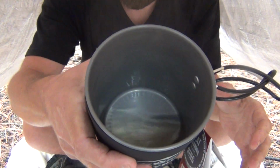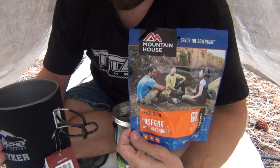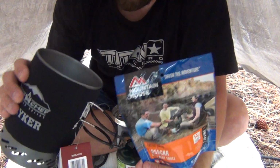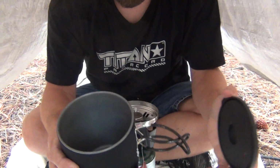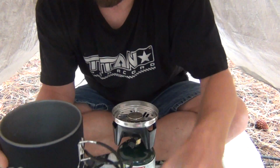So now you have the hot water to add to your freeze-dried food. You open the pouch, take the oxygen thing out, and pour your water in. Now you got some food. If you were making coffee or something, you could put your lid on here. This will also help increase your boil times.